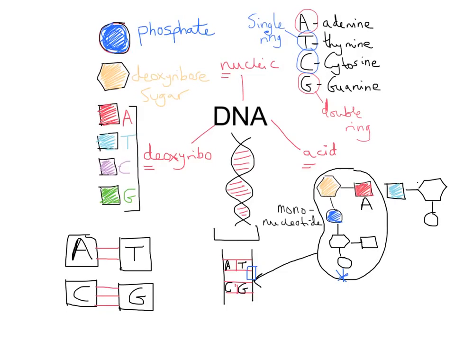So just a few final things to think about when we look at this DNA structure. We've outlined what it's made of, what it's mainly comprised of: the four bases, the phosphate, the sugar. We've described what a mononucleotide is and how they go together to form a polynucleotide. And we've said about hydrogen bonding between those bases. So I want to think a little bit about structure and function, because the structure of DNA makes it perfect for carrying out the job that it does, carrying our genetic information.